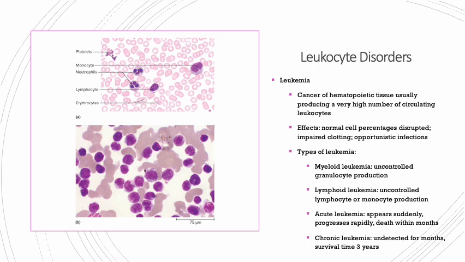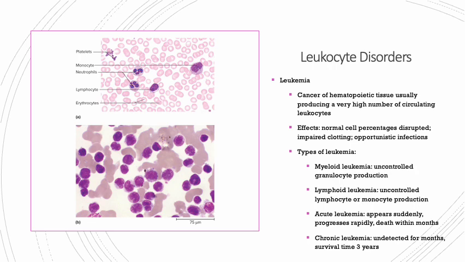Acute leukemia is sudden. It just happens really fast, and usually people die within months of it because it's so fast. It's hard to treat and stop. And then chronic leukemia is one of the slower growing leukemias that it's usually not detected for a while, and usually people can live for a couple years with it. You can treat it to an extent. It's not as rapid as acute, but it still does destroy the immune system.